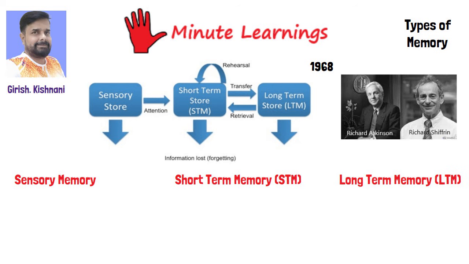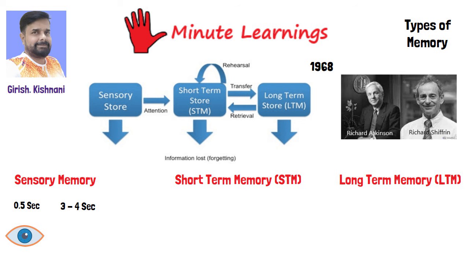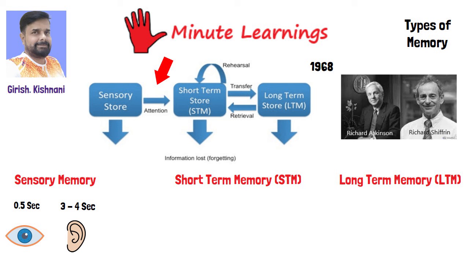Sensory memory is the earliest stage of memory. During this stage, sensory information from the environment is stored for a very brief period of time, generally no longer than a half second for visual information and 3 or 4 seconds for auditory information. People only pay attention to certain aspects of this sensory memory. Attending to sensory memory allows some of this information to pass into the next stage, short-term memory.